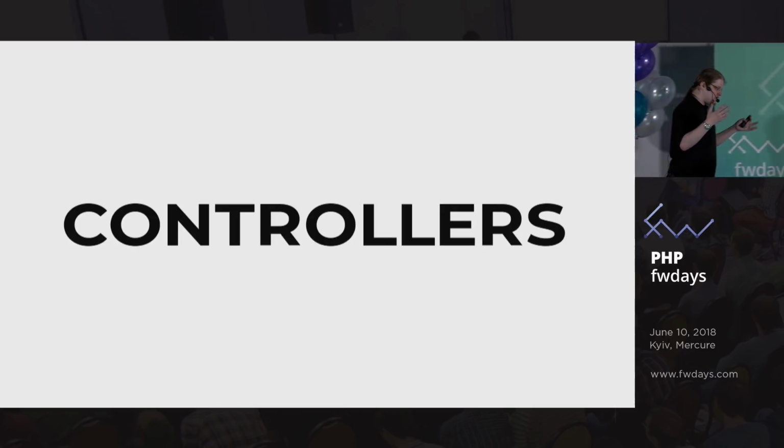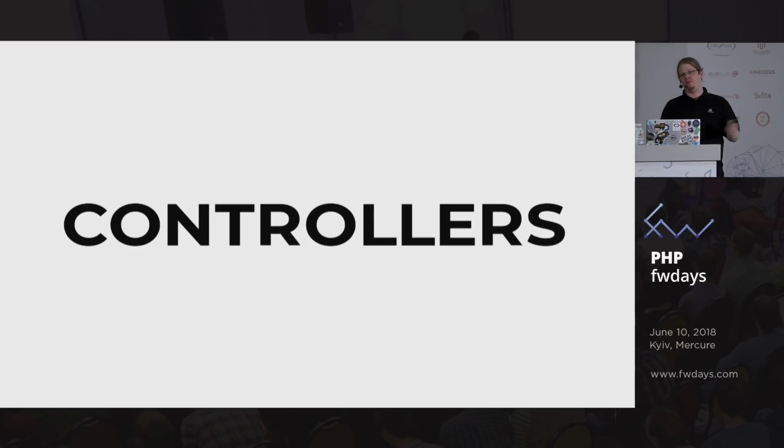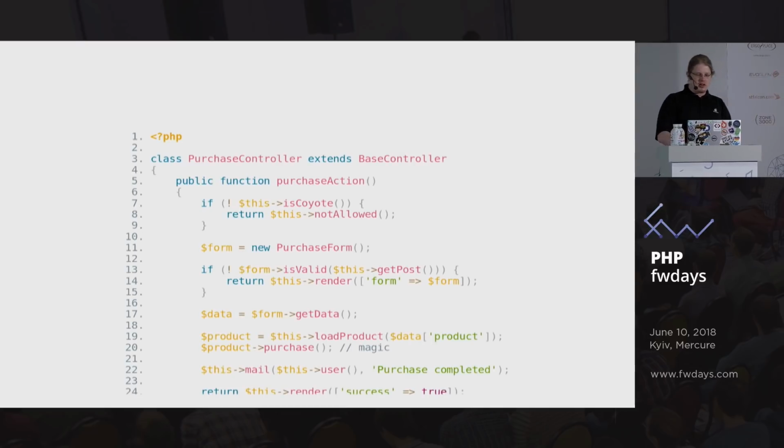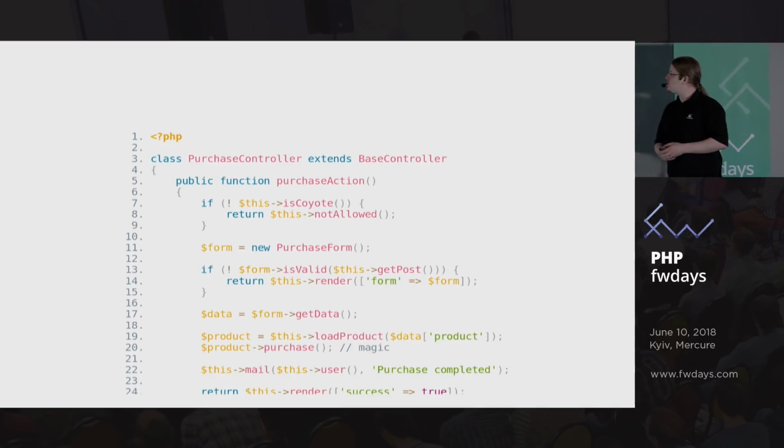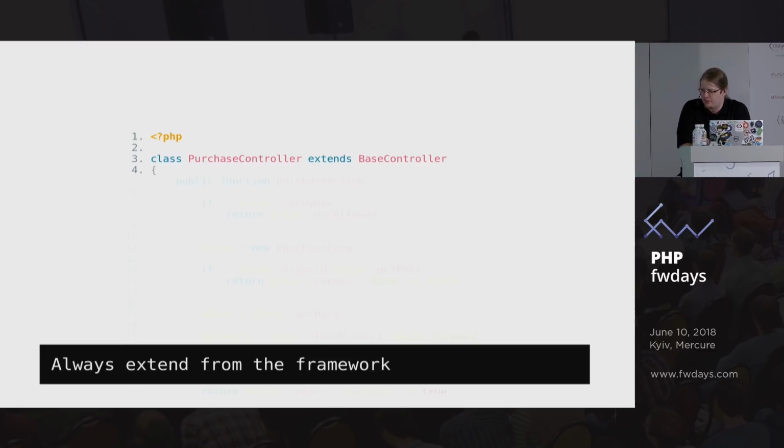So we start introducing this concept of a controller, okay? Assuming people write decent code, which they don't, by the way, you start having some decent separation of things. Here, you have a purchase controller. The purchase controller extends the base controller. You always extend the base controller, always. That was how we did it. And then we have this purchase action. Always extend from a framework, because the framework knows what is best for you, right? It's always there. Nowadays as well, right? No, don't do that.